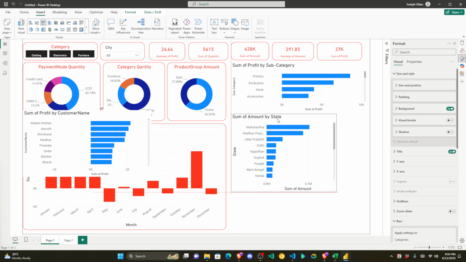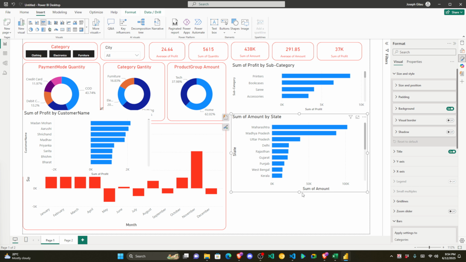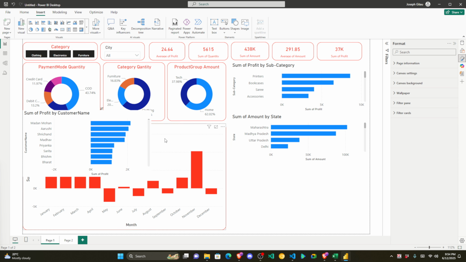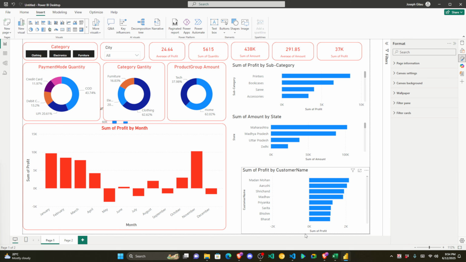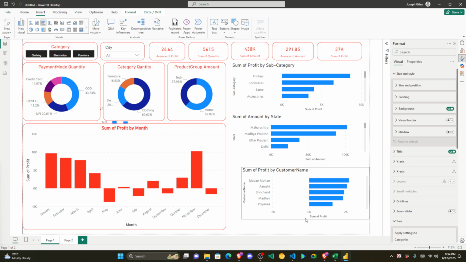Add this second plot up here as well, resize it to fit in only the top 4 values, and then add the last plot. For the last plot, you resize it again to fill in the remaining canvas space that we have over here.